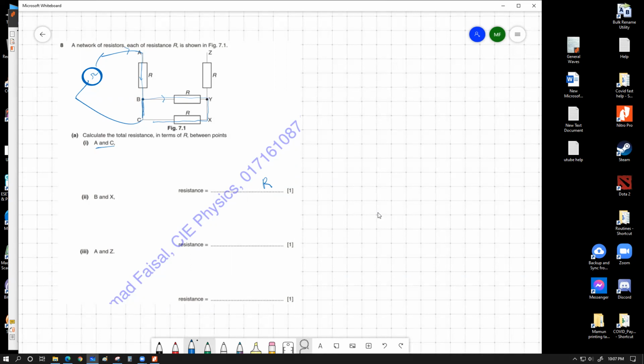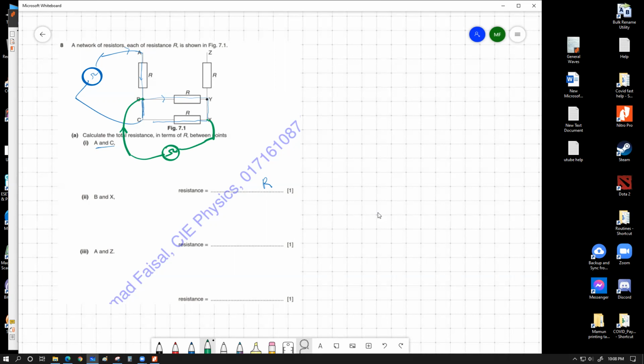Then for the second one, they are asking what would be the total resistance between B and X, which means that if we connect an ohmmeter across these 2 points, what will the total resistance be? Once again, have a look. If some current starts to enter this loop from this point and comes to junction B, there is no way the current can come out of point A, because there is nothing to go out of A. You have to understand that whenever we are considering Vx, this earlier ohmmeter doesn't exist. So this circuit has to be considered invalid for option number 2.